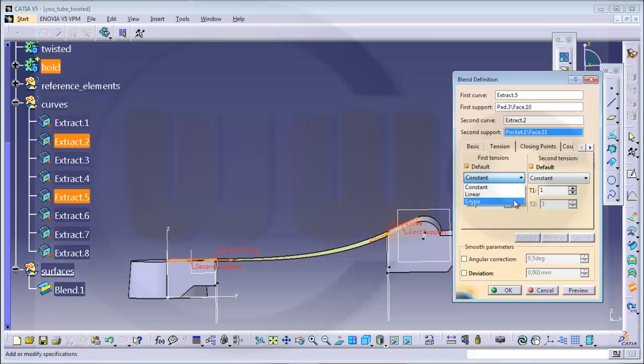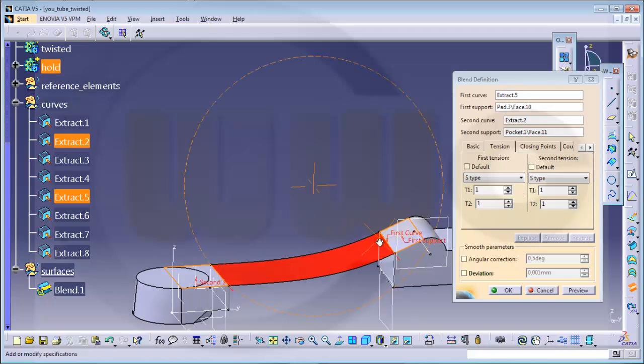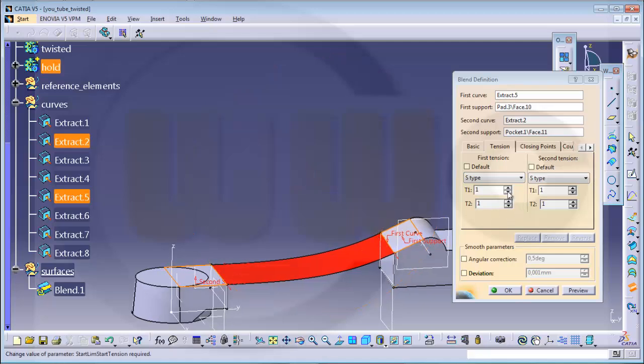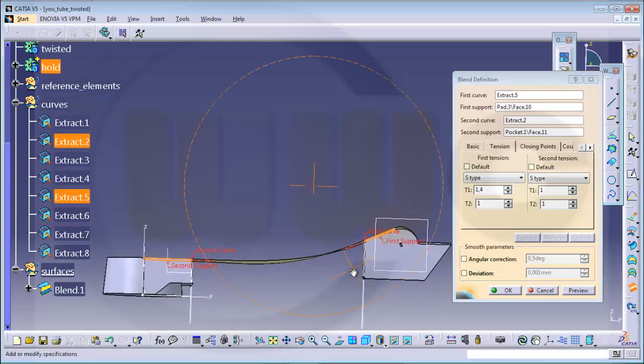And now I can change the tension of these elements. I can lower this one. So see, you can twist the curves.